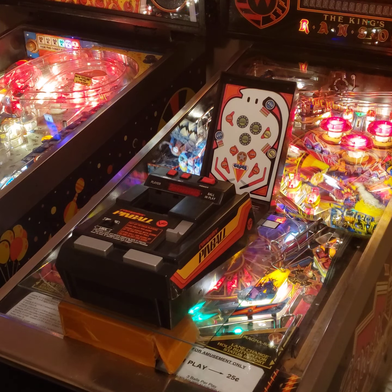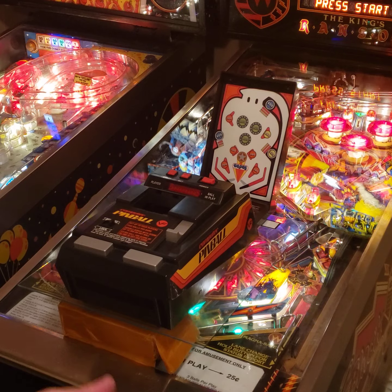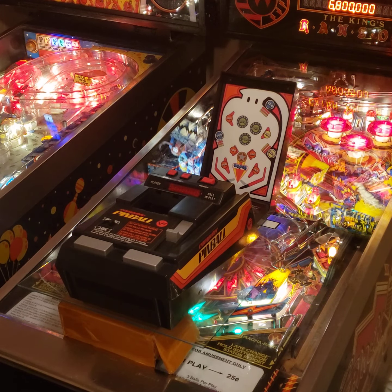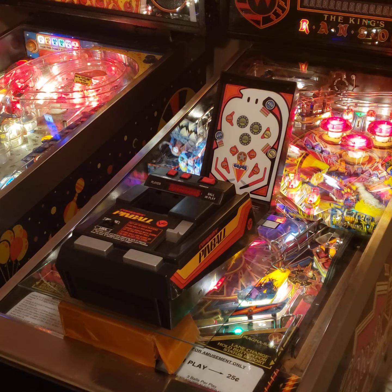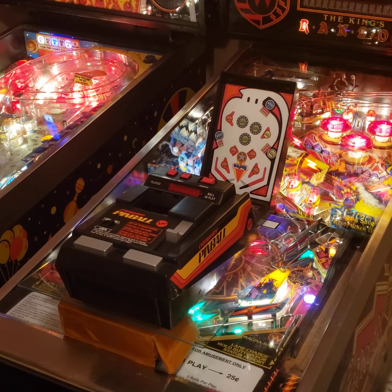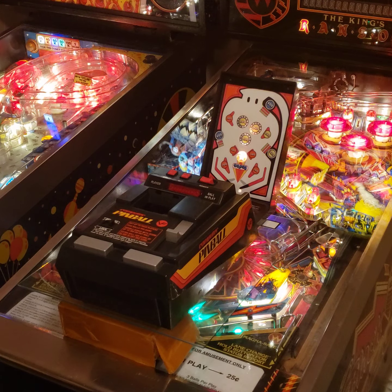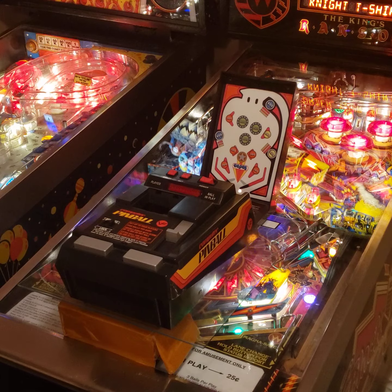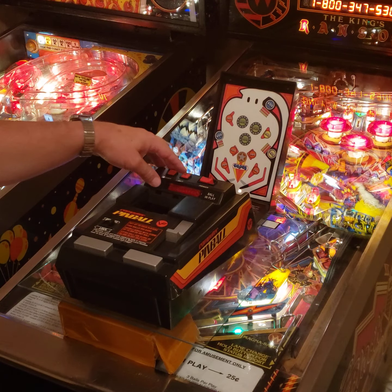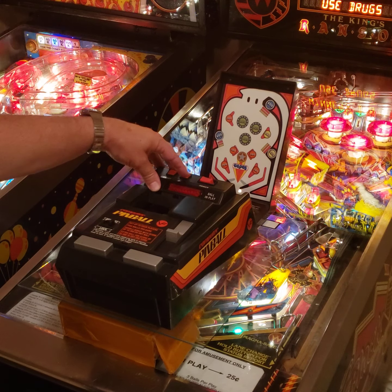Hi folks. I made a video a few days ago about something I got off eBay — it's a mechanical pinball machine, Vanity Fair computer pinball. I didn't know much about it, wasn't much stuff on the internet about it. I bought it on a whim. I explained all that in my last video when I took it apart because it wasn't really working very well. It needed batteries, a couple of broken wires, just lubricated and fixed up. I got it working to a point of being a really good play.